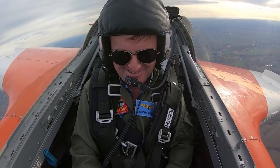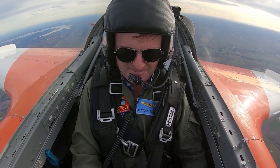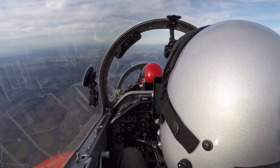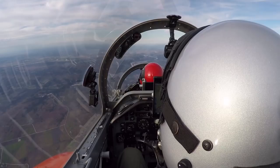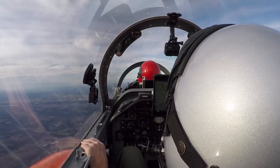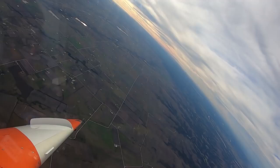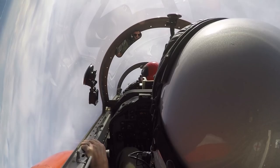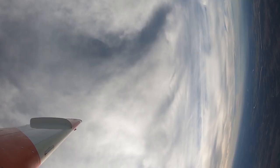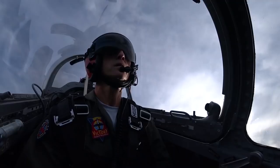Even pilots who don't do aerobatics ever or rarely will start feeling nauseous. If you start feeling a little tingly, let me know. I'm going to take it — I'll demonstrate a barrel roll for you. Checking airspace — I'm going left, getting about 240 knots. Looking out to the west, airspace looks clear. This is not an aerobatic competition barrel roll, just the basics. Bringing the nose up to about 45 degrees, starting a little roll left, keeping the nose tracking. Going inverted at westbound, keeping the roll coming. A little bit of pitch rate, bring the nose back up north. Nice and smooth.